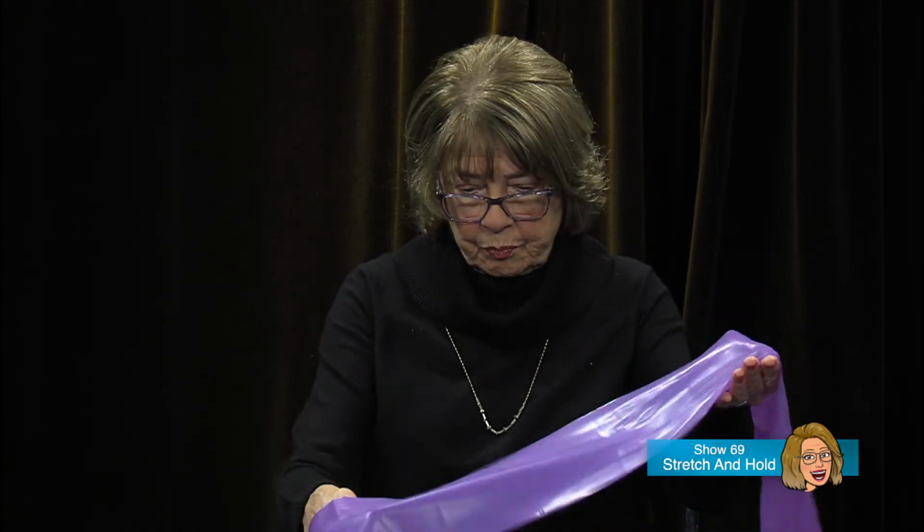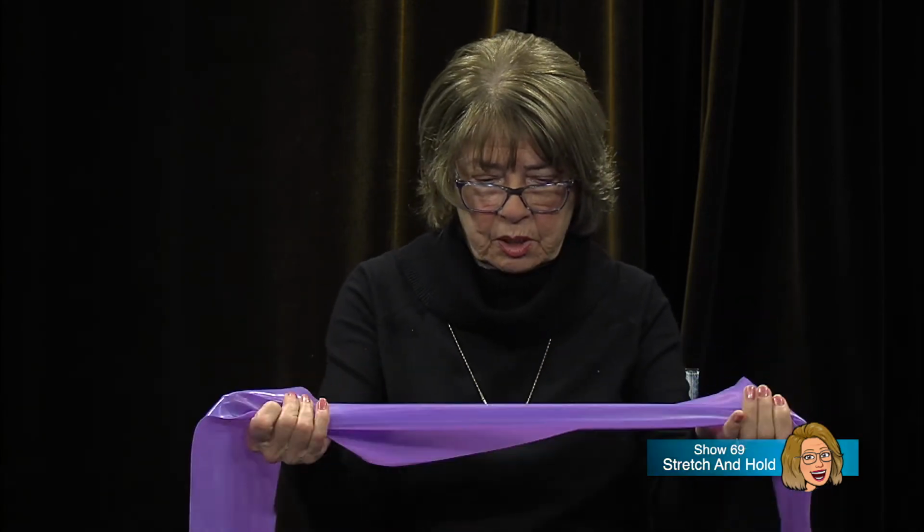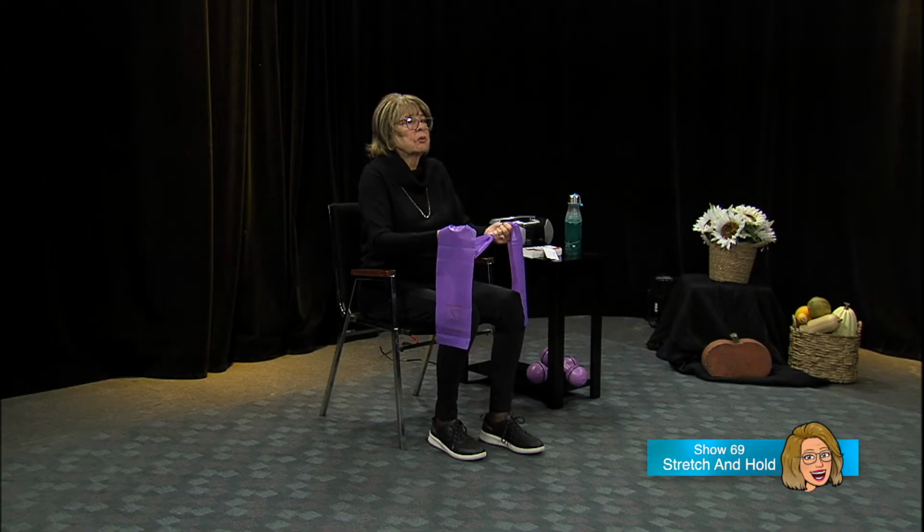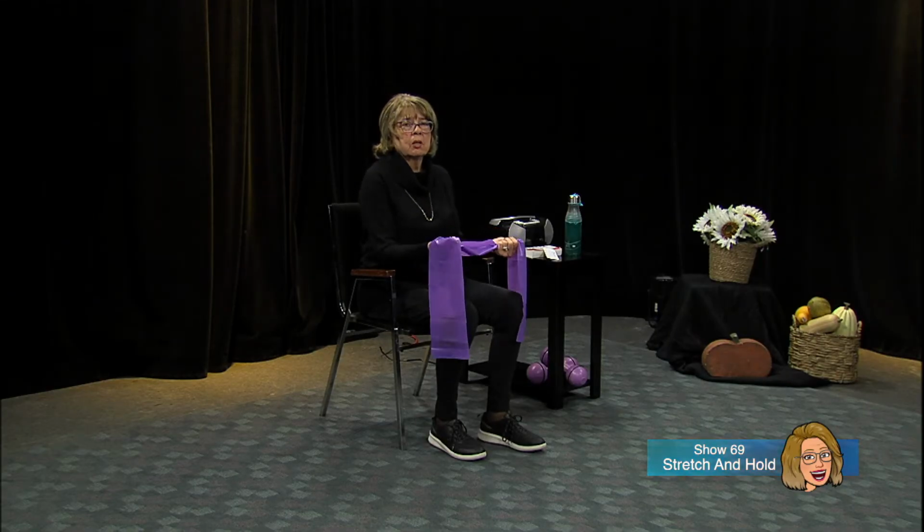Maybe once. I'm not sure. So here's what we're going to do. I'm going to try to keep the band flat, if you can. Just right here. Maybe have 14, 16 inches here in between. I'm going to move the hands closer, though. All right, then you can kind of gather the band up. Your arms are into your body. You can feel your arms right here, like giving you a little hug. All right, and pull out to the sides.